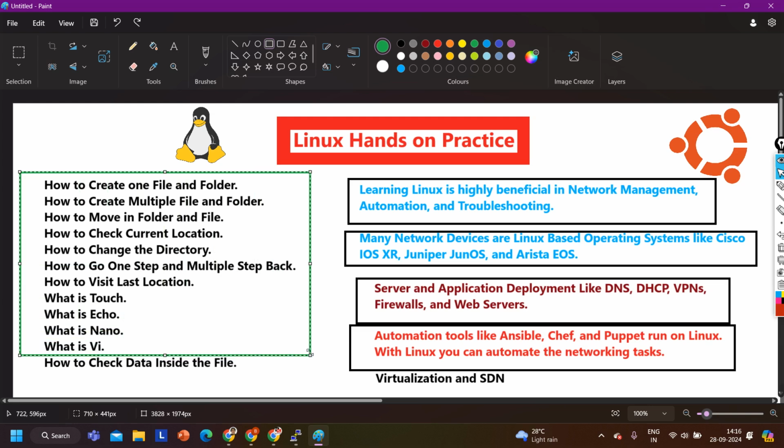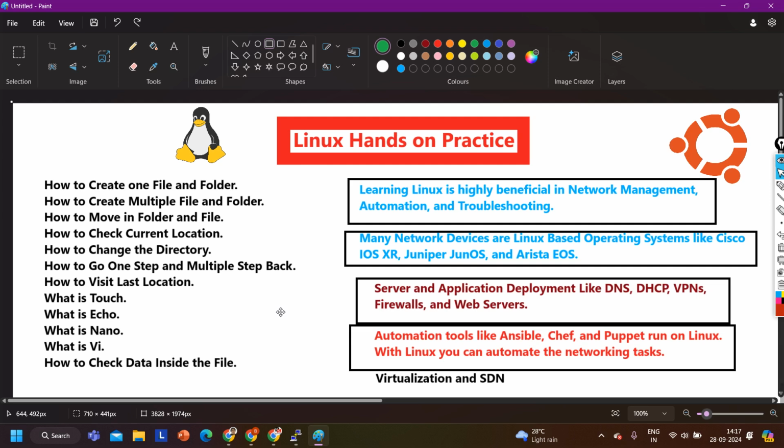And trust me, these are very easy, right? Once you learn it, you can practice it. Once you practice it, you will feel familiar with the Linux CLI. Once you get familiar with the Linux CLI, you can add this topic in your resume that you have basic knowledge of Linux. Even after watching this video till the end, you can add that you have basic knowledge of Linux in your resume. And after adding this topic in your resume, you can check the benefit in the next 1 to 2 months. Just upload your resume to the company portal and see the improvement in the calls, right? You will start getting more calls for interviews.